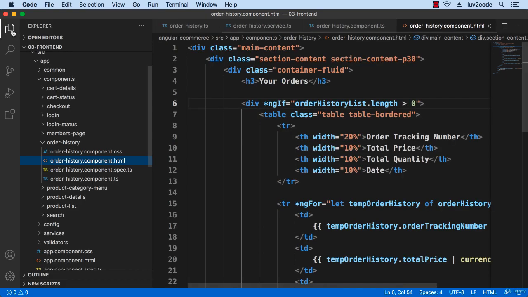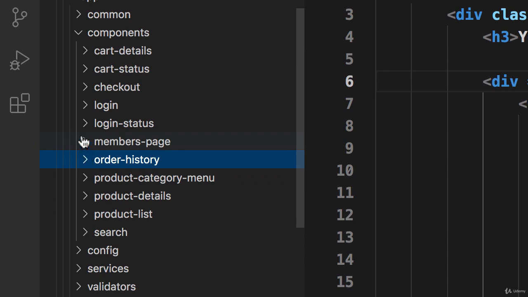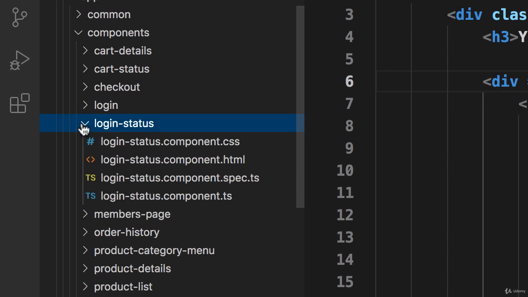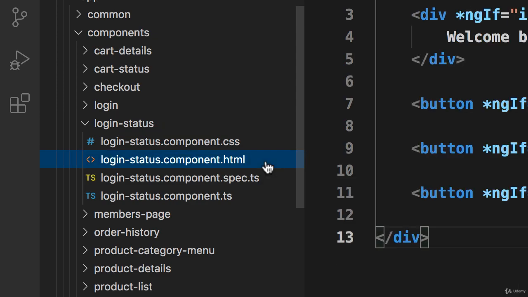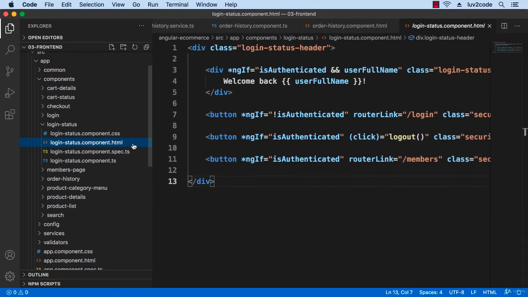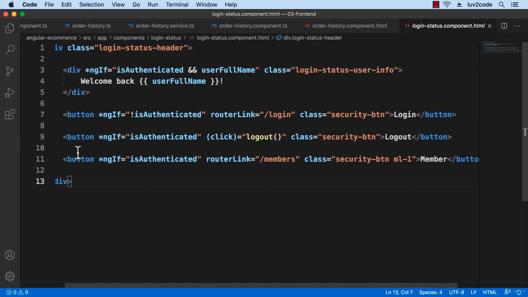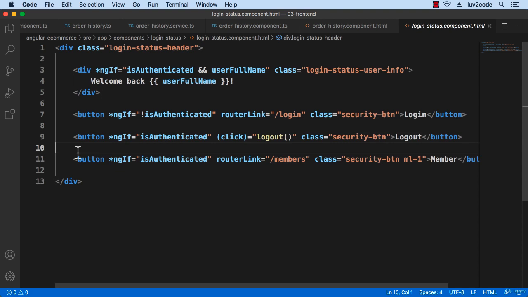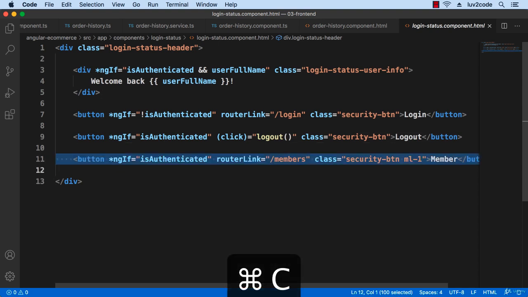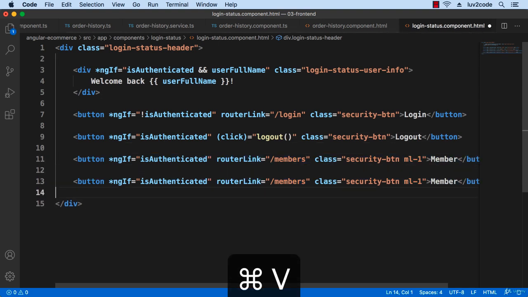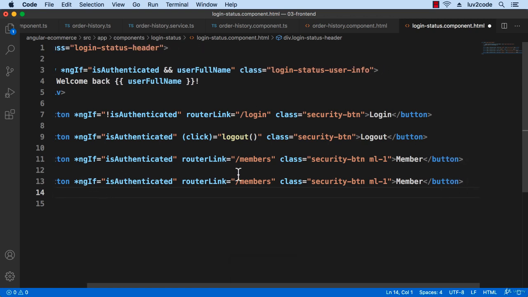Let's go ahead and move over to our login status component .html file. And we're simply going to add a new button here for orders. So we'll just copy one of the lines that we had from before and paste it here.